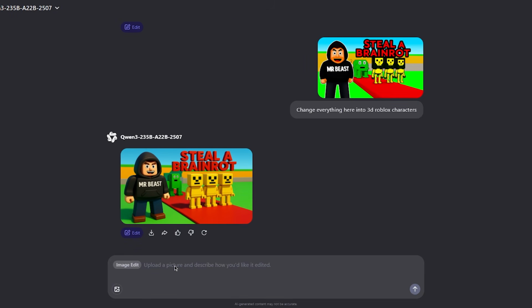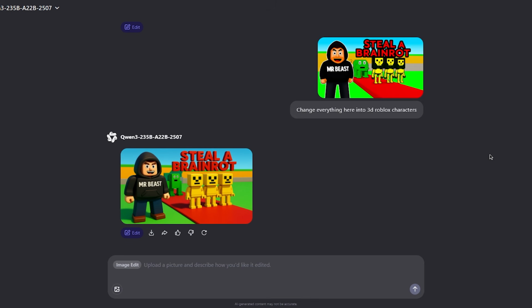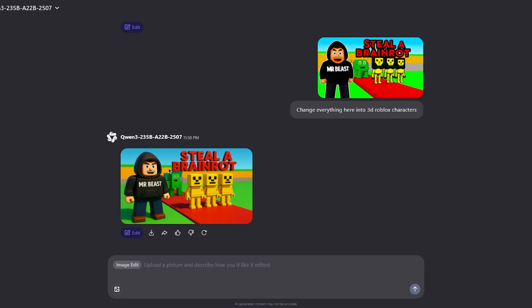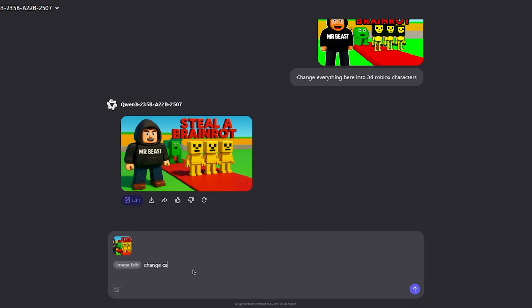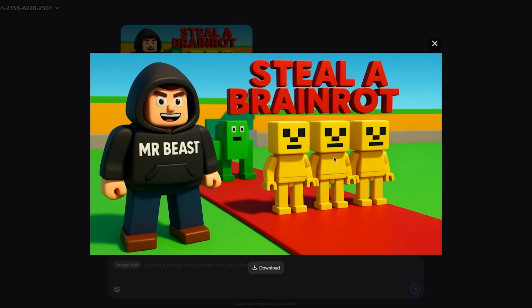So this is the final result. I gotta say it looks good. It turned everything to 3D, and I think this is an amazing and very capable model that is able to do continuous edits without reducing the quality of the image. It's able to write text, it's able to turn perspectives into 3D, and maybe change camera view to the front. I don't know if this is the correct request to do, but one final thing I will try to do is turn the camera on this image and we can wrap it up.